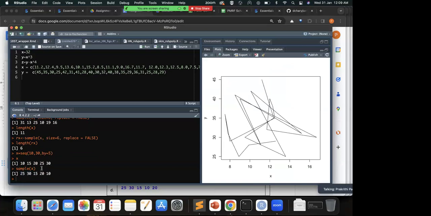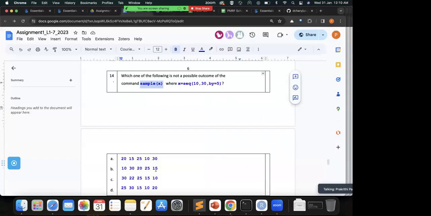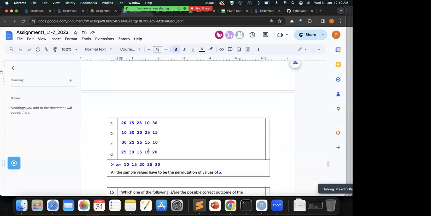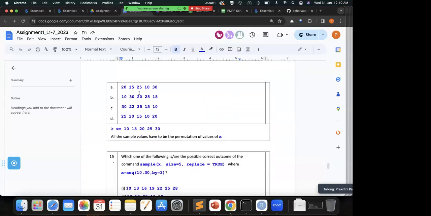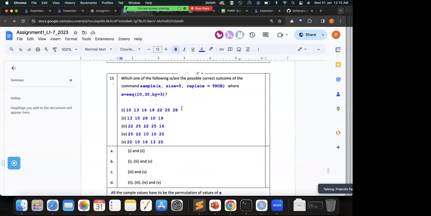That just gives you randomly sampled elements of the same size. Like it doesn't just pick two values because you have not defined how many values to pick. So it just randomly samples, it just rearranges the thing. But yeah, it randomly picks the numbers that are in the parent superset.